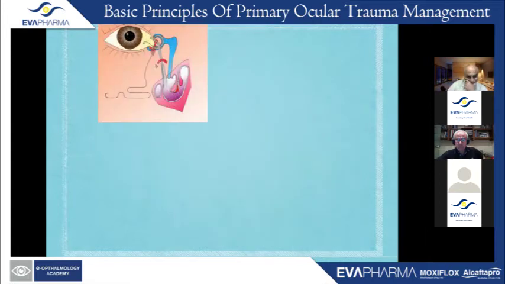Another way is also to use the pigtail and also use the thread. As you can see here, the pigtail goes from the upper punctum, common canaliculus. It comes out of the proximal end of the lower canaliculus, the cut end. Here is the distal end. This blue area is the distal end of the canaliculus and punctum. Here is the proximal end. So you put the pigtail and you come out of the proximal end. Then the thread, you put it through the hole of the pigtail and you get it out, as you can see, from the upper canaliculus.